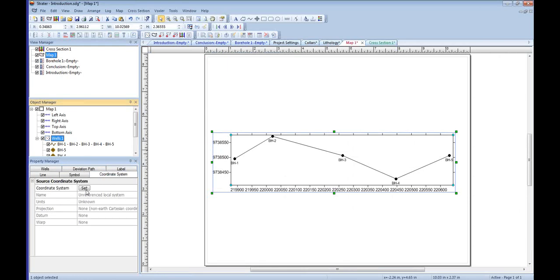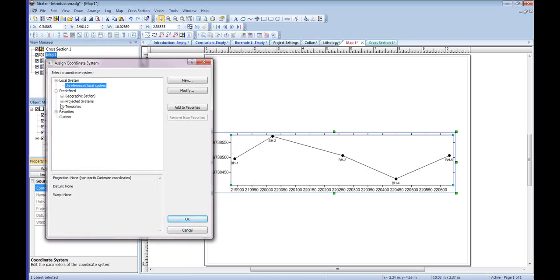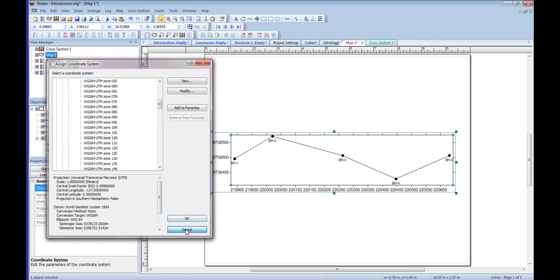You can set the coordinate system here by clicking the Set button and then navigating to whatever your coordinate system is. So maybe I'm in Predefined Projected Systems, UTM, WGS84, Zone, I don't know, 11 North. And then I could click OK, and that would update.